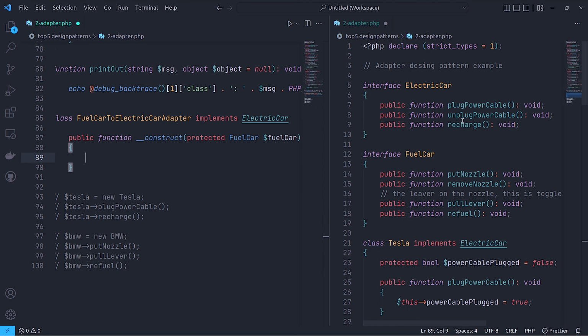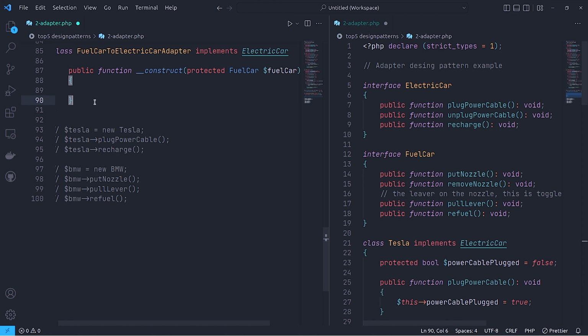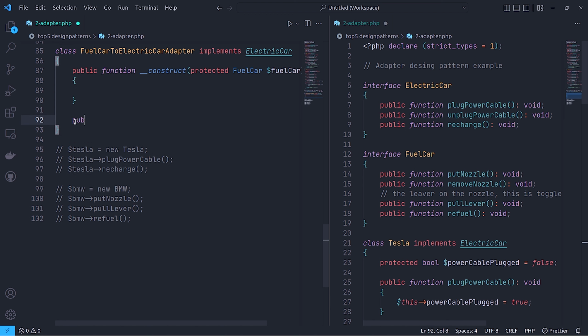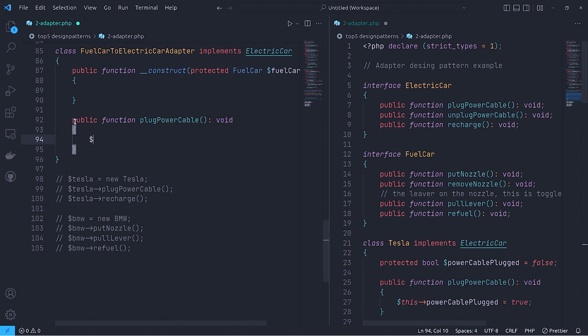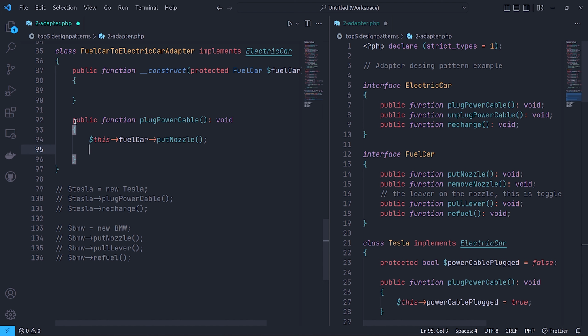For the implementation, plug power cable. First, put the nozzle, then pull the lever. That's it.